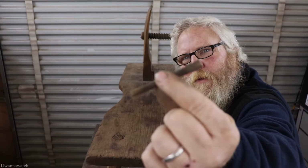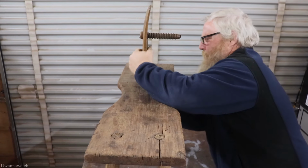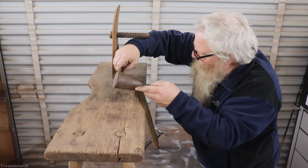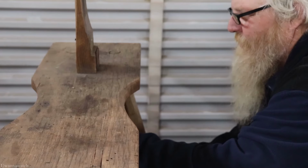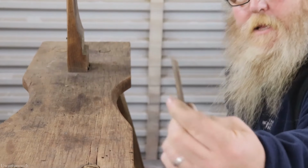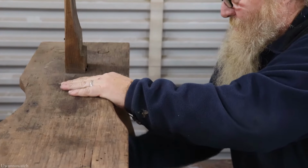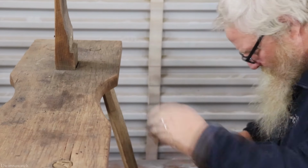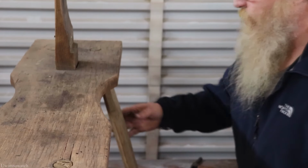There's the wooden dowel for that. So it looks like there's a wedge. There's multiple wedges. Keep tapping it back and forth this way, see if I can loosen it up more. Got that wedge out. Get my chisel back. I think we only got one more wedge to go.